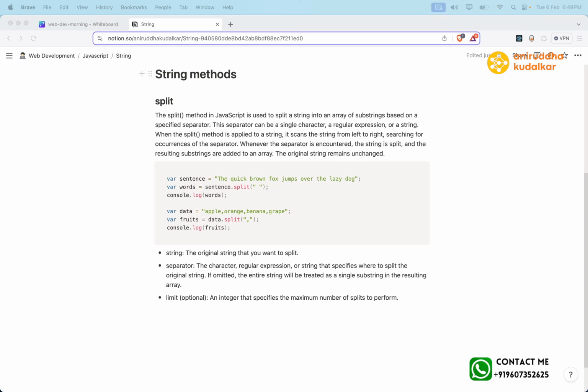If provided, the resulting array would contain limit plus 1 elements. Extra occurrences of the separator beyond this limit would be ignored. And if omitted, all occurrences of the separator would be considered.